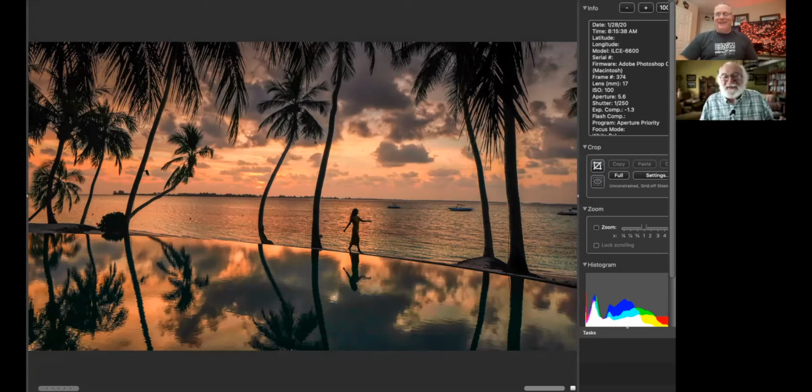Yeah, language. I love it. And she walked a little closer, so the mirror image worked a little better. And again, the zoom helps you frame it up real fast. And this is relatively low light, but I think I'm still shooting ISO 100. Yeah, how do you like that?